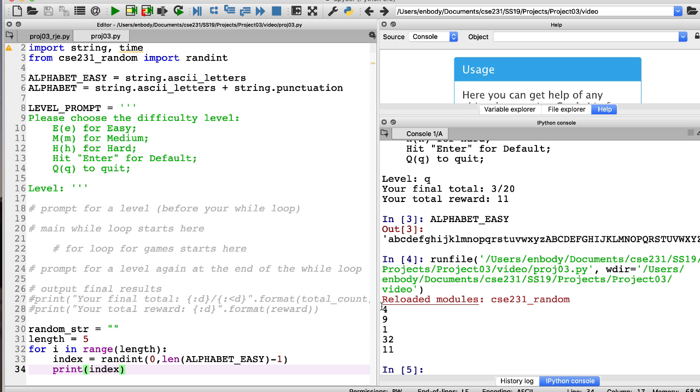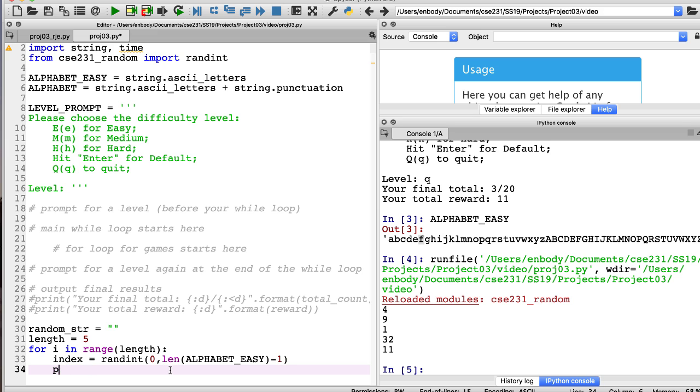And I get a bunch of random numbers. So index 4 will go in here, 0, 1, 2, 3, 4. So we would expect to get an F out of this, an index 9, and so on. So I'm getting some indices there.